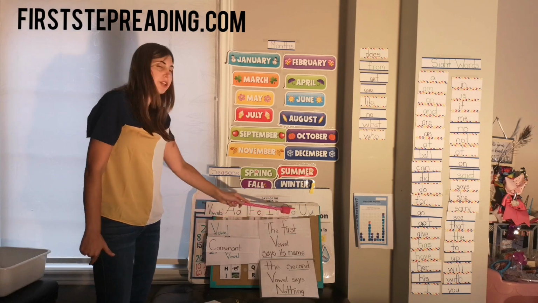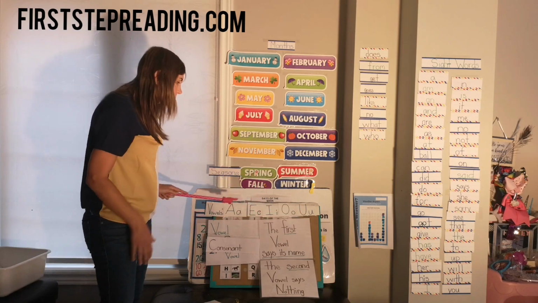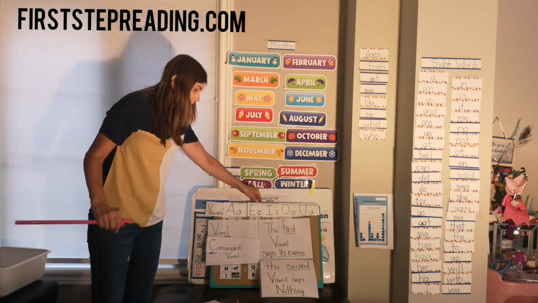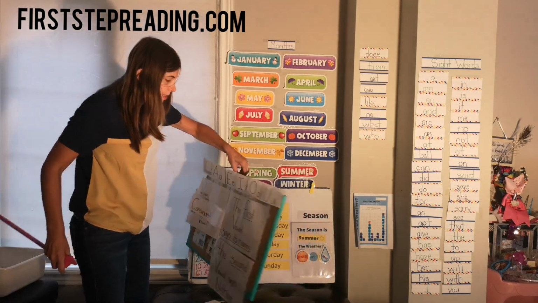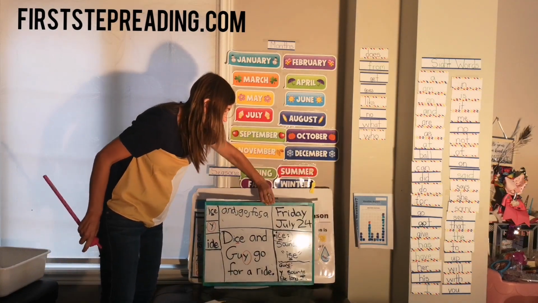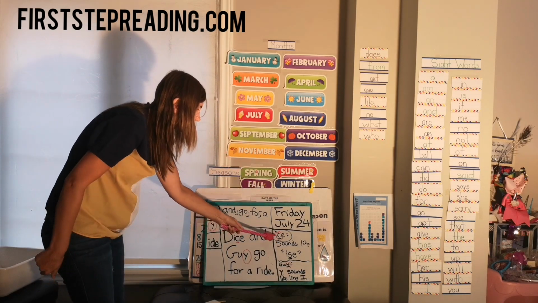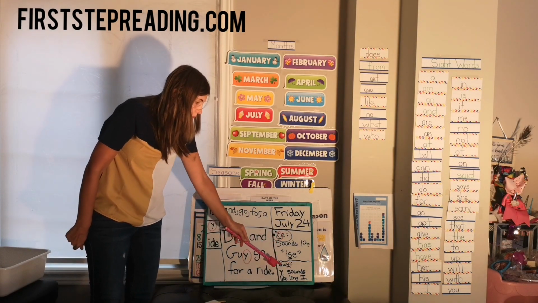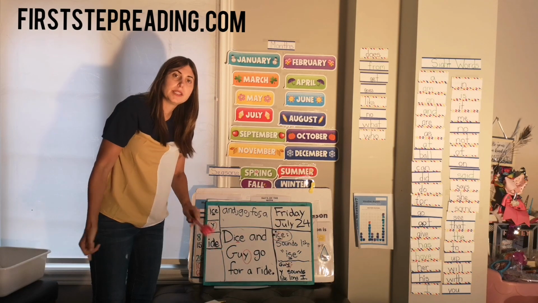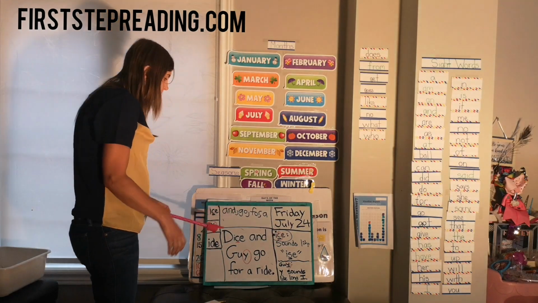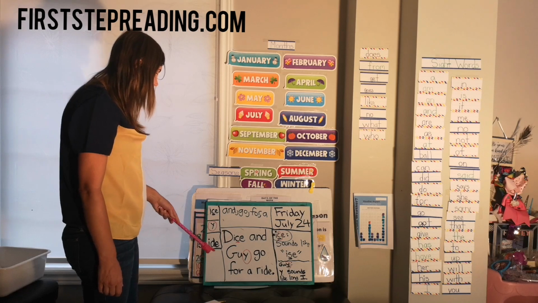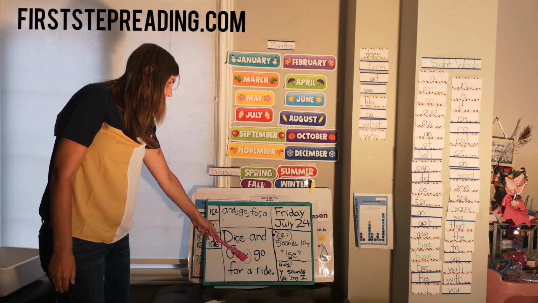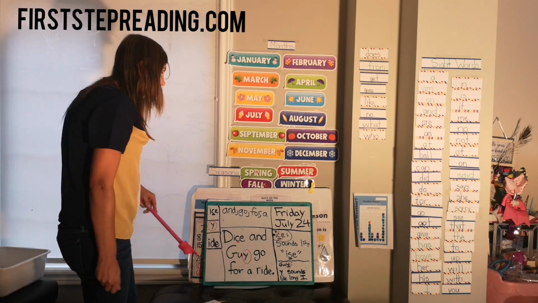So remember, these 5 letters are your vowels, and every other letter that is not these 5 is a consonant, and the consonants make their normal sound, right? Their letter sound, unless it's an exception. We have a couple exceptions. C makes an S sound in ice words. And Y, when it's at the end of the word, can say I or E. So in this sentence we have an ice word where the C is going to make an S sound, and a Y at the end of the word where it's going to say I.